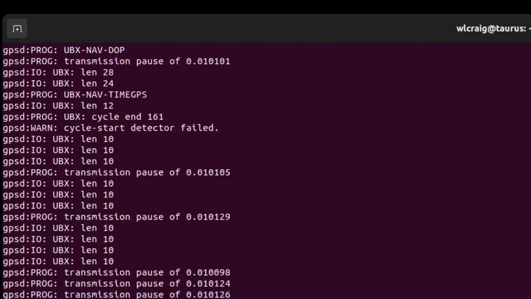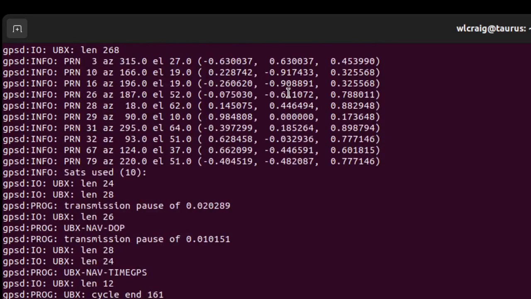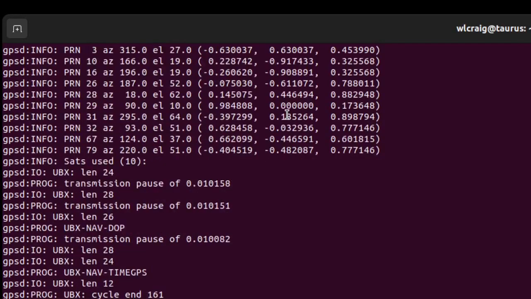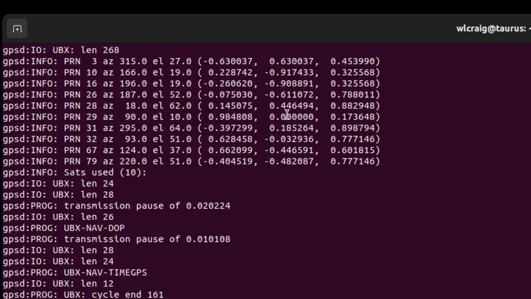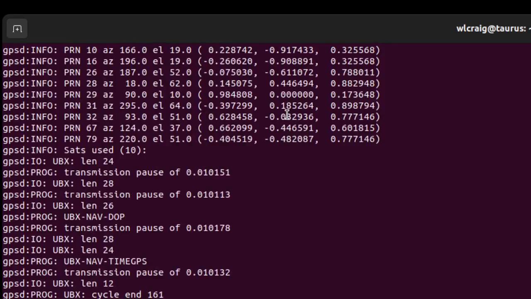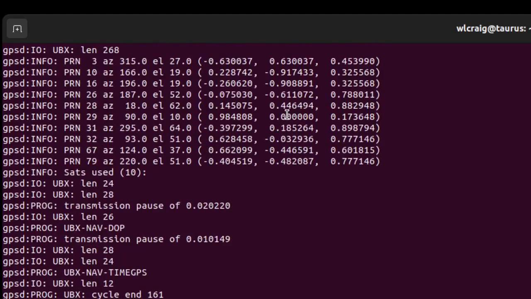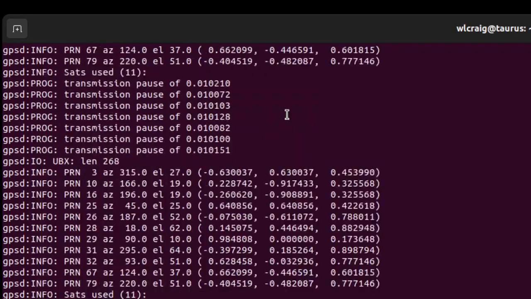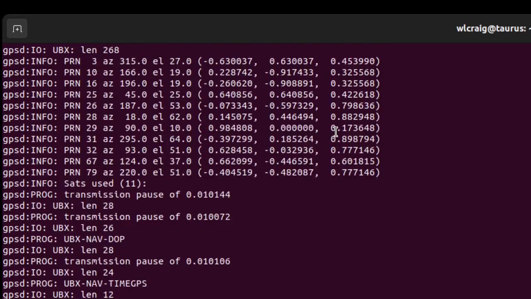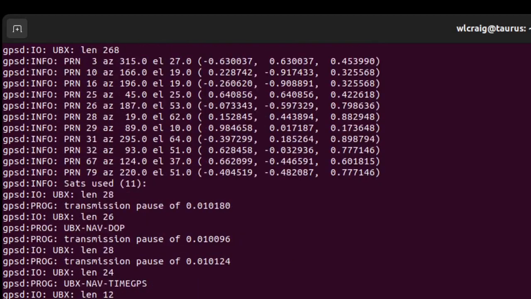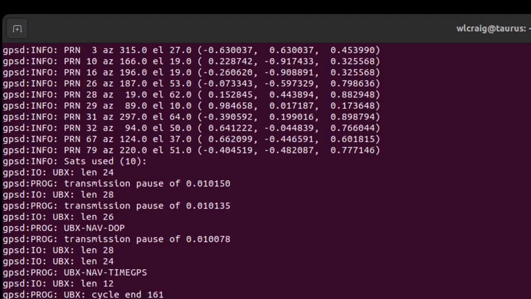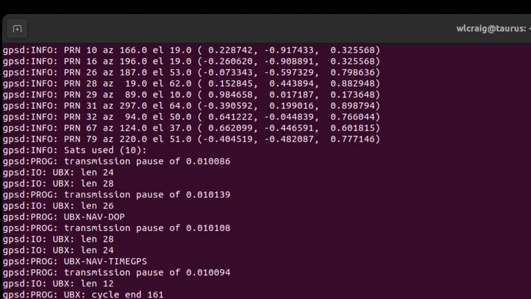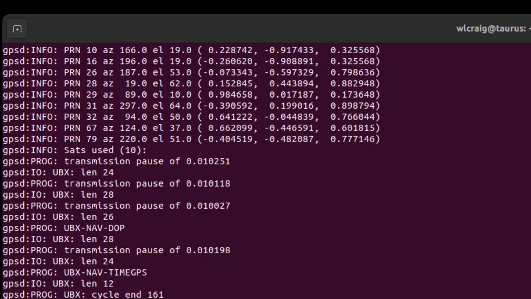And you can see GPSD is reading the NMEA data from the pseudo terminal. So now we've connected the radio and its internal GPS receiver to GPSD. So this navigational data is now available over the network to other GPS clients. So before we use this with other GPS clients, we have to install something called GPS clients.